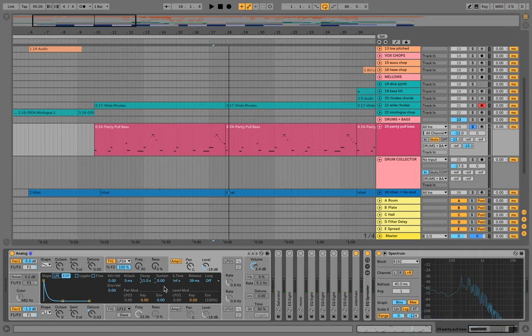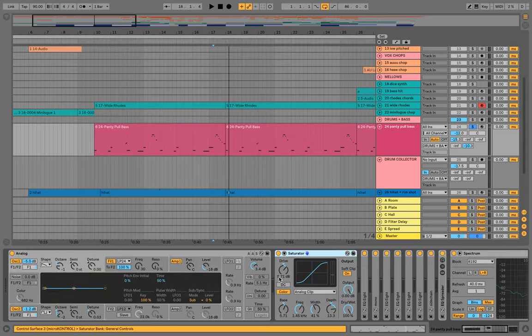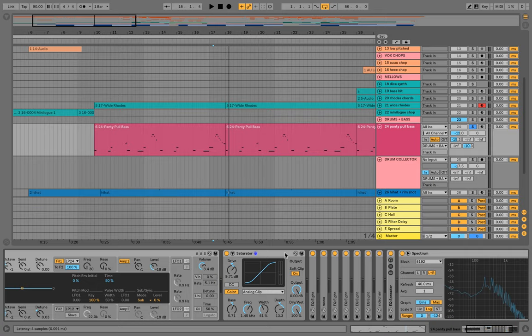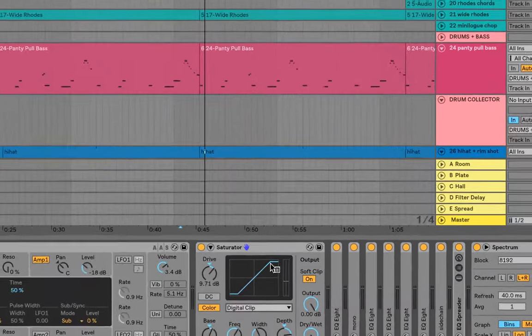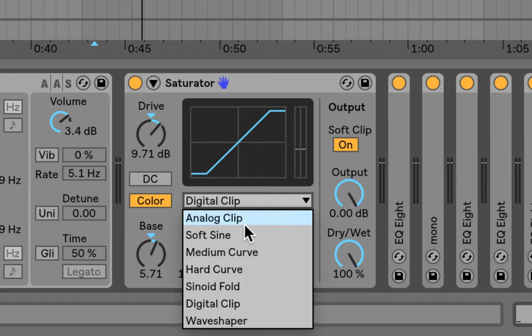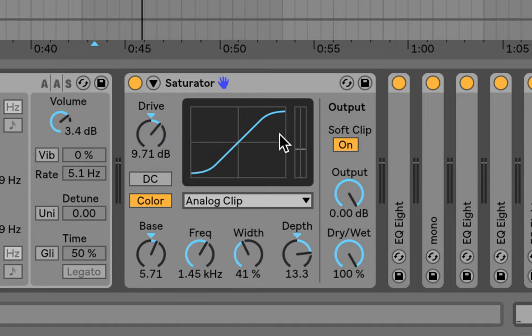For the processing of the bass synth, I started with the saturator, adding almost 10 dB and turning on soft clipping. When you clip a signal, you cut away portions of the audio wave, resulting in a hard corner at the transition point, going from the soft and round normal signal to the flat line resulting from cutting away anything above the 0 dB limit. Soft clipping rounds this transition point, which results in having less harsh and high harmonics generated.